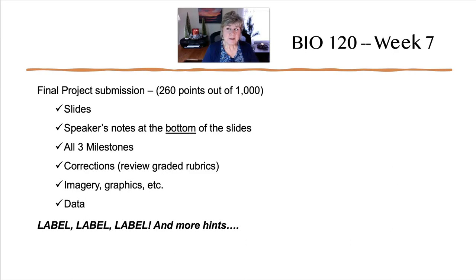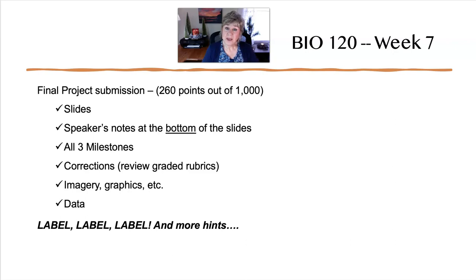No matter how many times I say that, every term somebody is only going to turn in the 3rd milestone. Oops. So like 2/3 of your points are already out the window because you don't have all the milestones. This is a compilation of all the information from all the milestones that you've done so far. If you look on the grading rubric, everything from the beginning, the introduction, the topic, where, how, who, it starts at the beginning, and I'm grading all the way through just like I would start at milestone 1 and work my way through to the end of milestone 3.